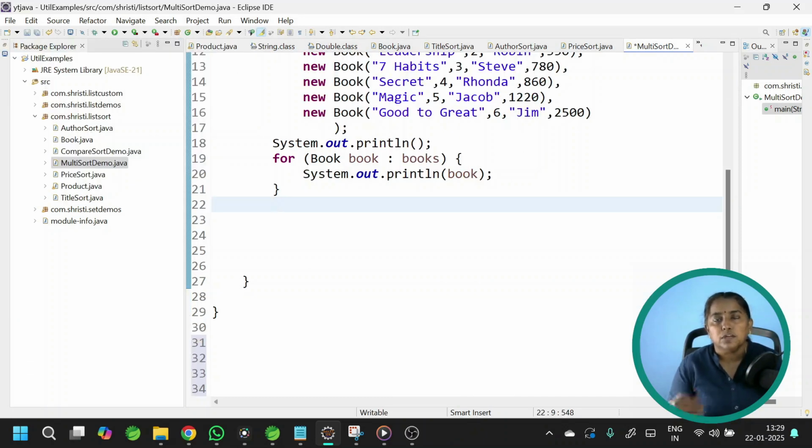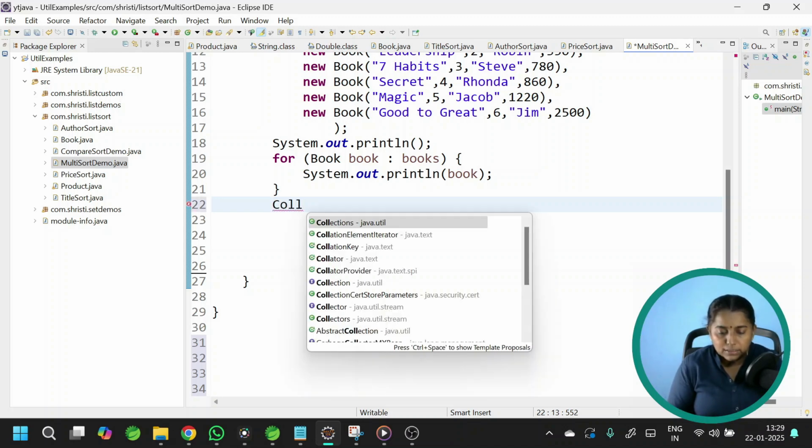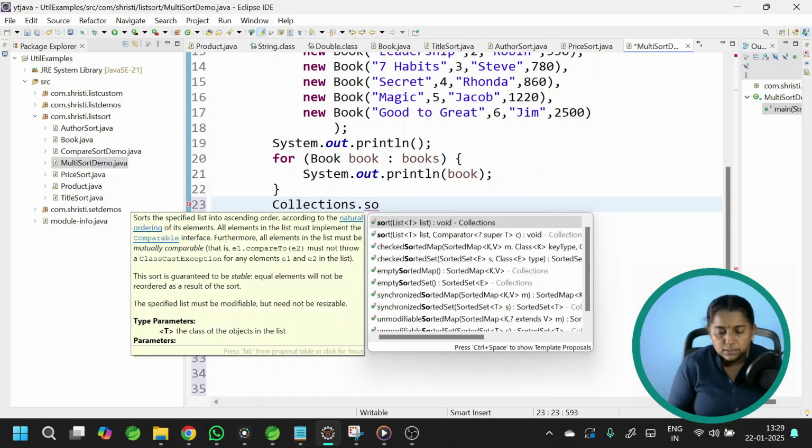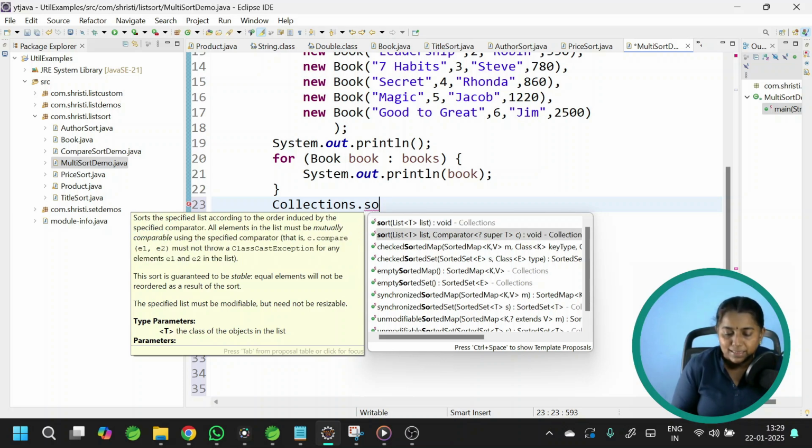Now I want to sort the book objects. First we need to sort by title. The method that we will be using is collections.sort only, but we will be using an overloaded method. Collections.sort. The first one is which we have used with comparable interface. Now in this case, you need to use the second method, which is expecting an object of the class that implements comparator. Based on which class you are using, the sorting functionality will be taken from that class.